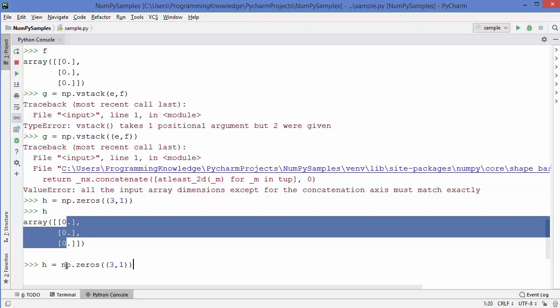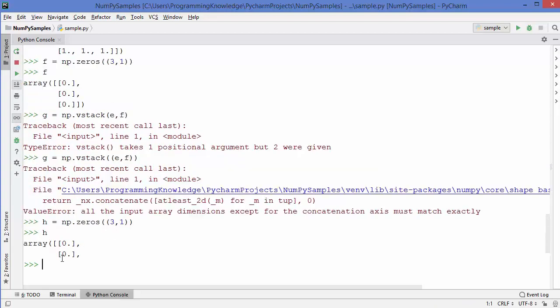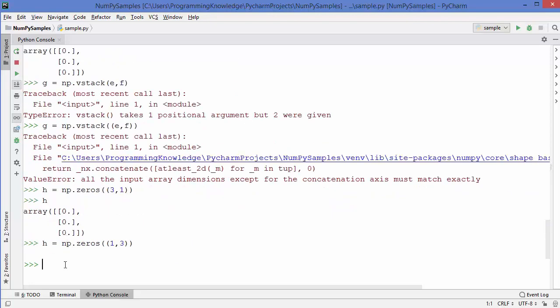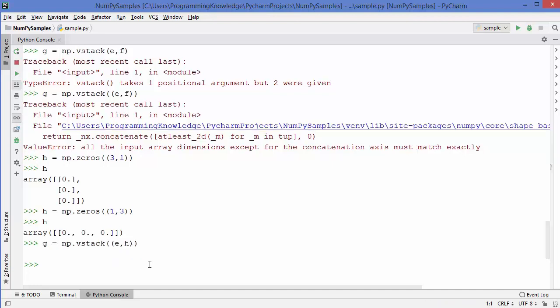So I'm going to reshape it once again, or let's just change the dimension. It should be 1 by 3 in order to use the vstack with the array of 3 by 3. So now once again we will see the content of H. Now we can use this vstack method again, and this time I'm going to pass H here instead of F, which is of dimension 1 by 3, and then press enter, and this time I don't get any error.